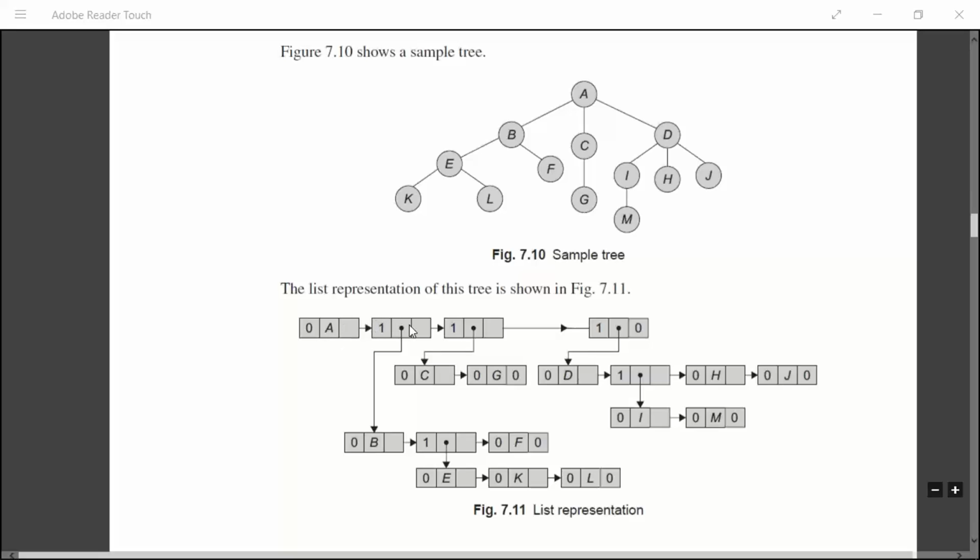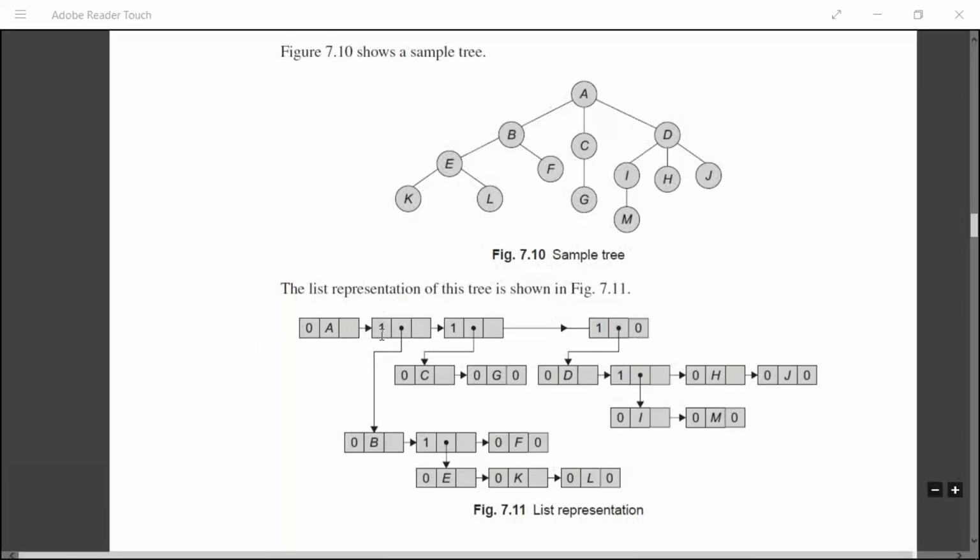From A you will have 3 nodes in the list: one pointing to B, one pointing to C, and one pointing to D. It does not have further nodes coming out of it, so it is set as 0.